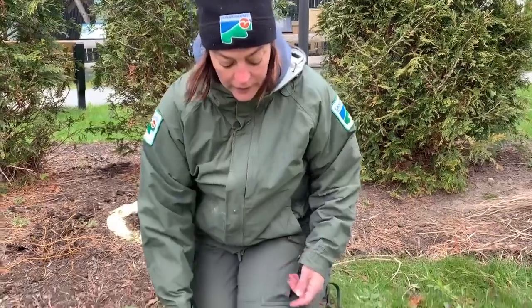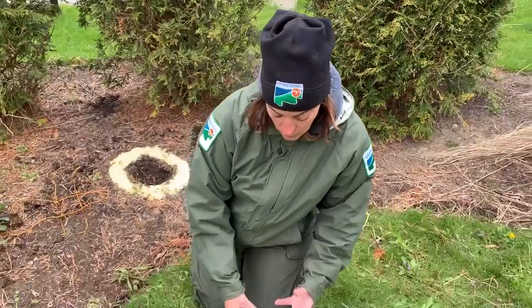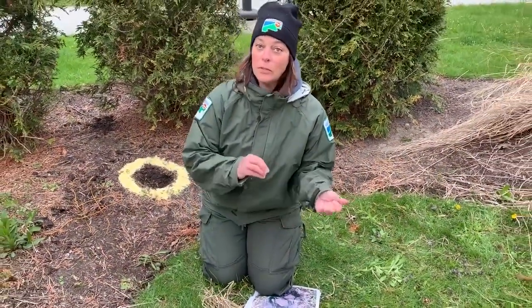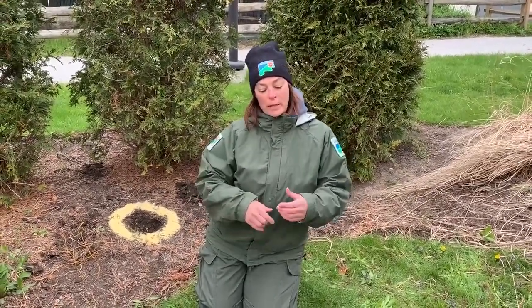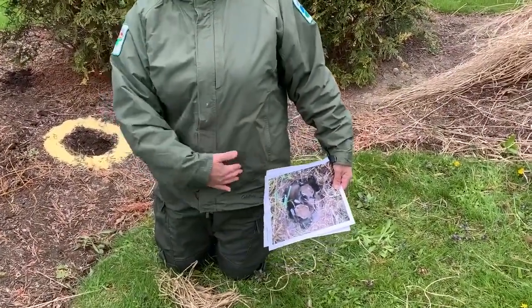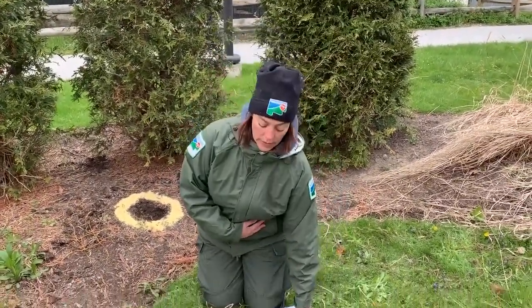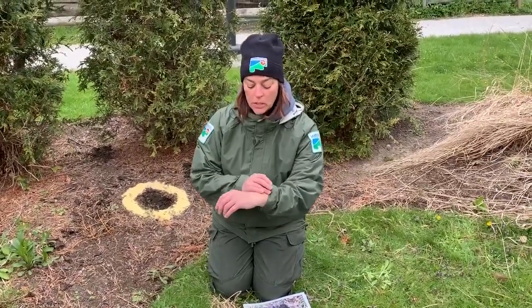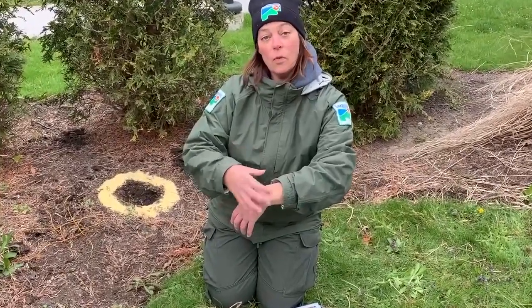If you're concerned once you find the nest, you can check the rabbits to see if they're healthy. Once you pick them up, they should be kind of bouncing around a little bit — we call them little jumping beans. They should look like they've got little fat Buddha bellies, little plump bellies. If you turn them over on their backs at this size, you can actually see through their skin and you'll see a little white mark on their belly — that means they're full of milk. Their bellies are on the left side of their body. Another thing you can do is pinch the skin up between their shoulder blades on their back — their skin should fall right back down, which means they're hydrated and healthy.